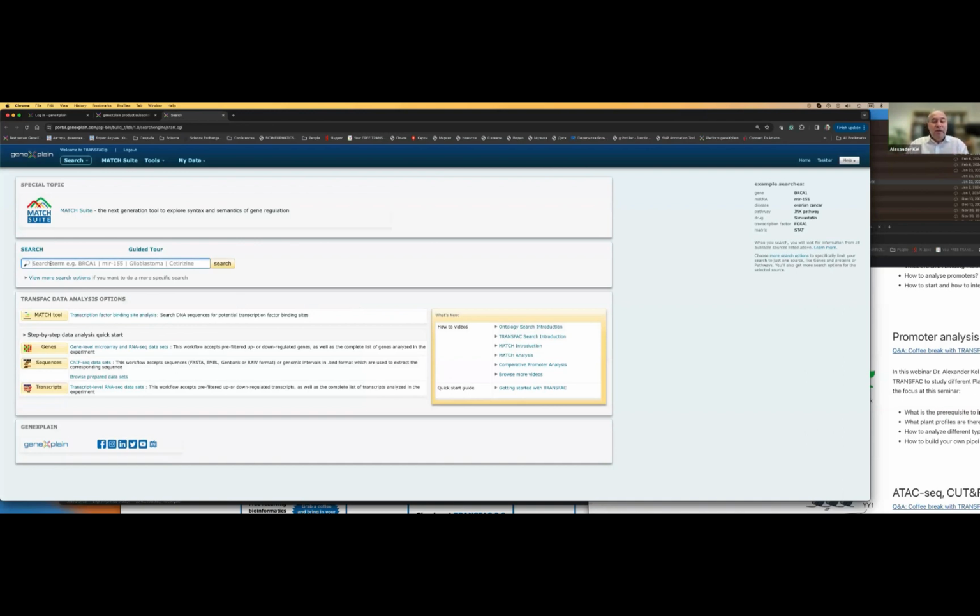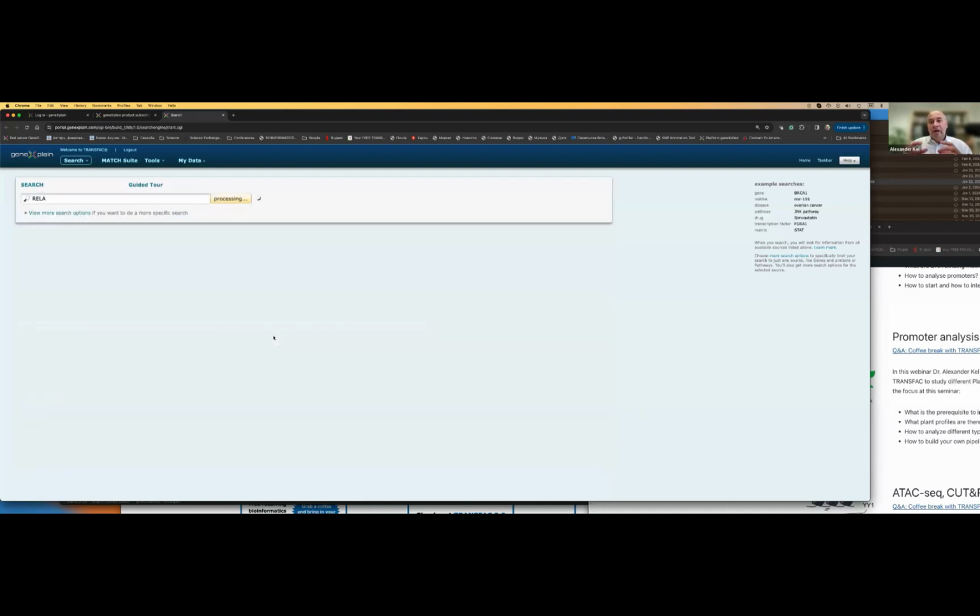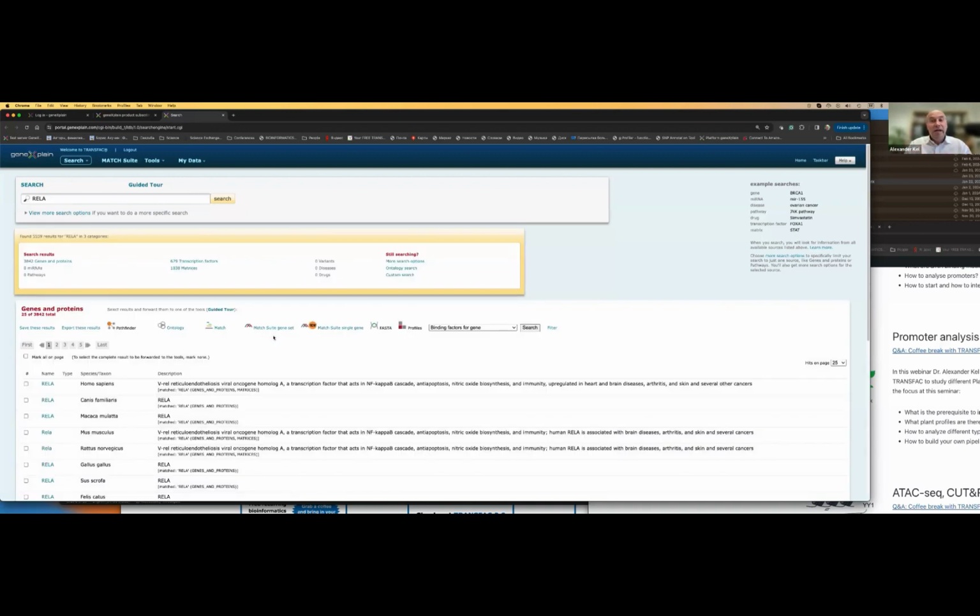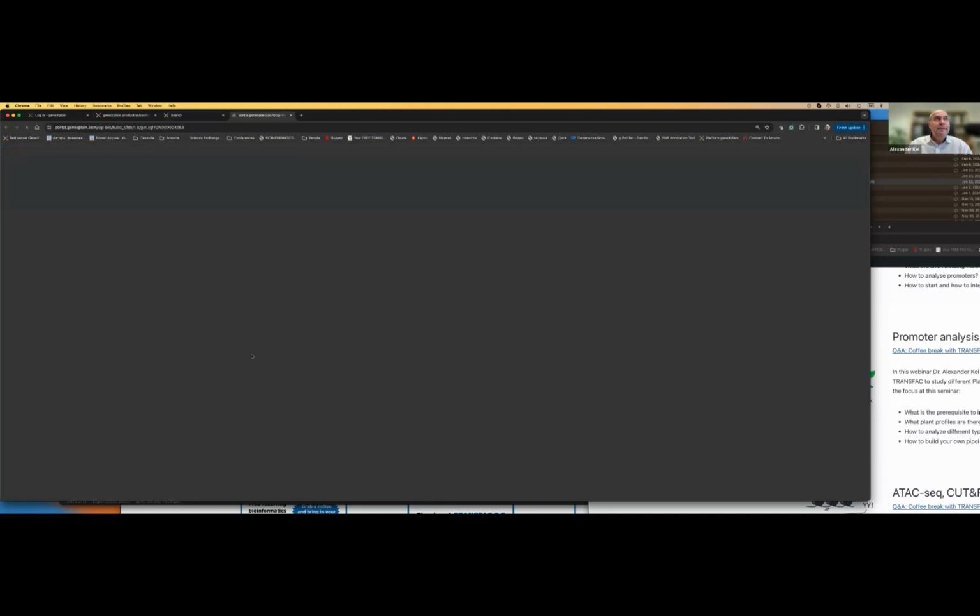For instance, maybe you're interested in the gene encoding a component of a transcription factor called NF-κB. It's a very important transcription factor. It's involved in regulation of many inflammatory processes, and not only that, many processes in the cell. And then you can read about this factor.